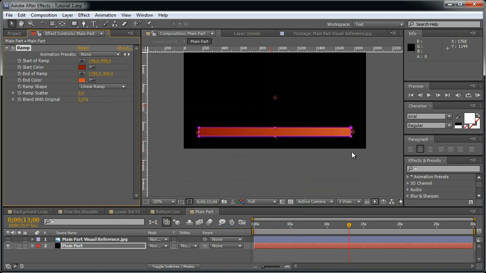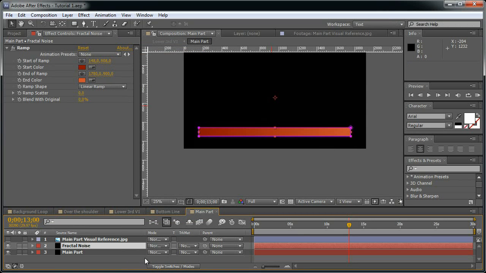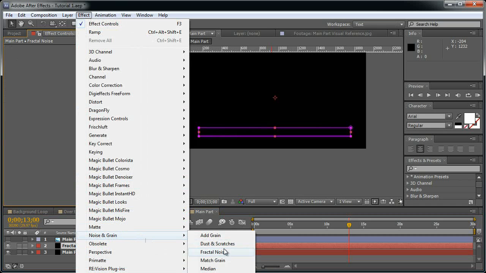And this is our base, so we're going to duplicate this and let's call it Fractal Noise. Delete the ramp and apply Fractal Noise, of course.